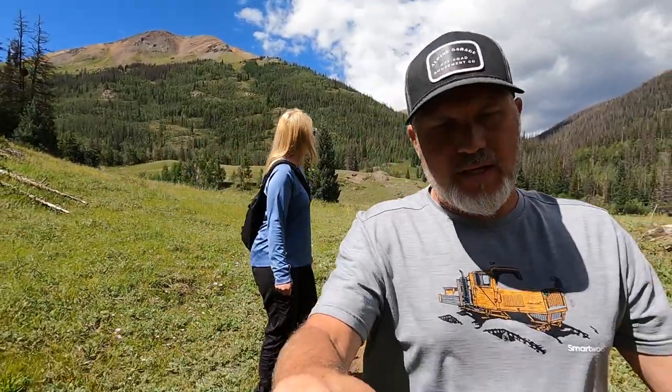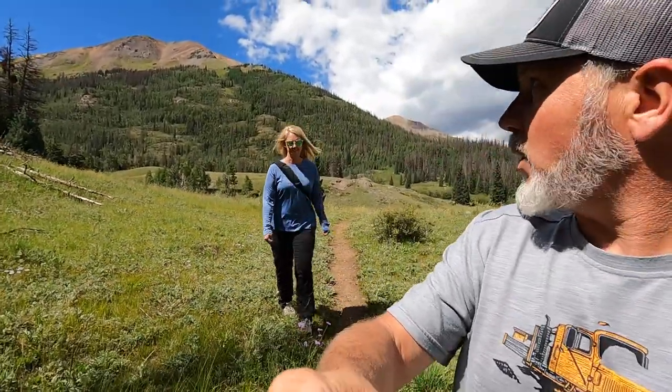The Alpine Loop, one of the things that is fun is to pull off on the side, and there are a lot of little hiking trails that go down to water, or they overlook a canyon, or there may be a ghost town, or I don't know, there's a whole lot of things.